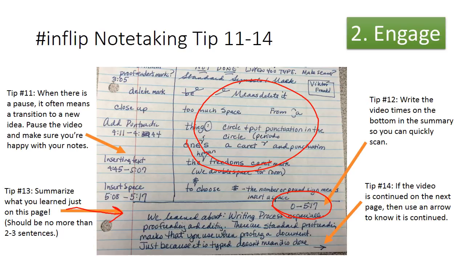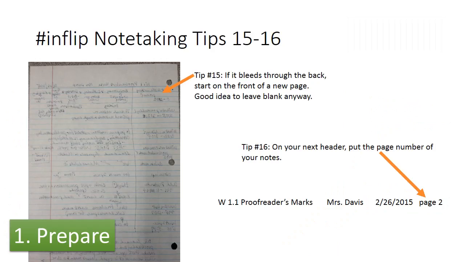And when we decide what's important, that's helping us with our memory. It's helping us remember later. So this is a process for learning and recall. The other thing I like to do is if it's continued on the next page, I'll write a little arrow just so I know that there is another page there.